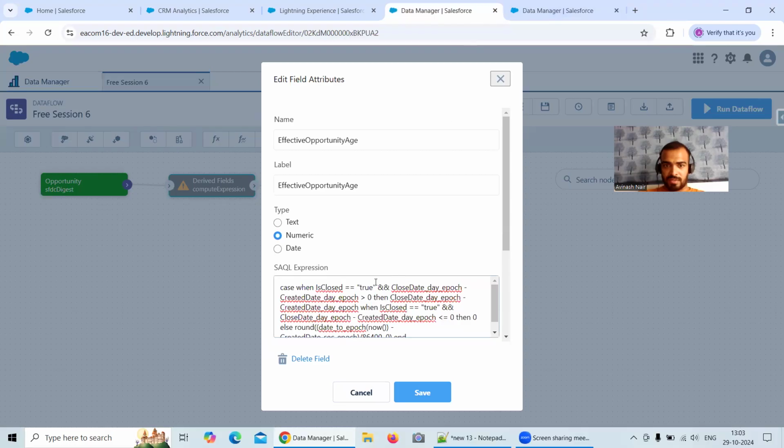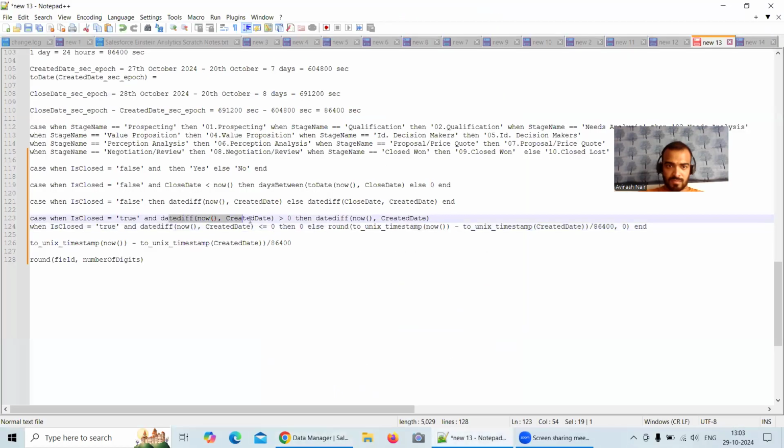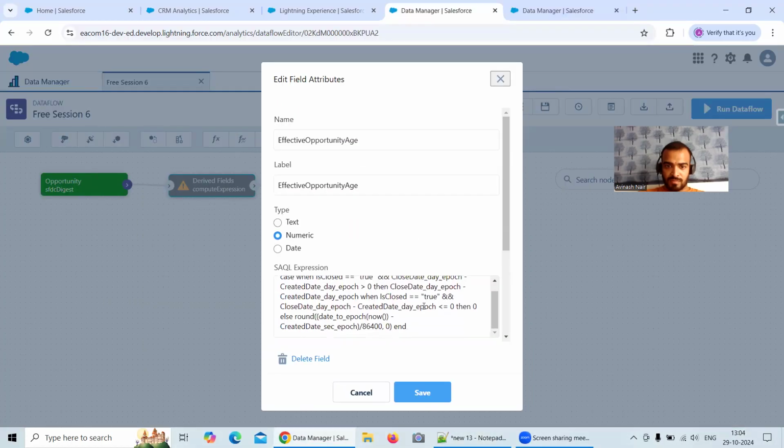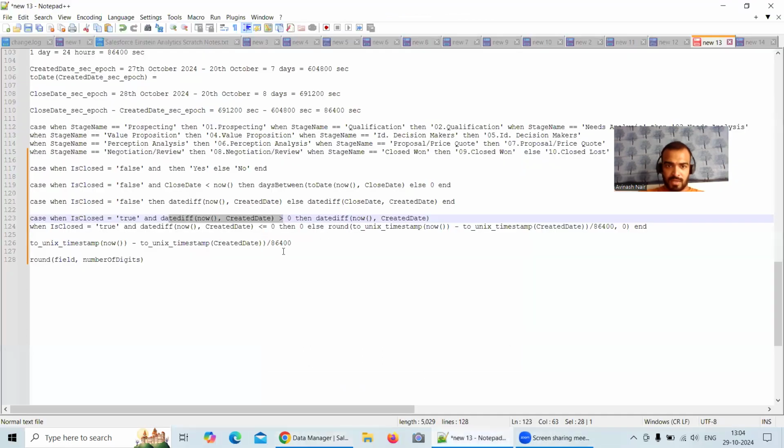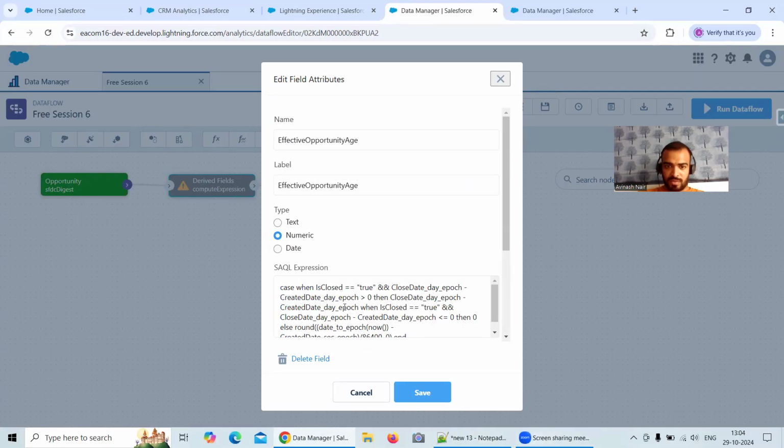Let me check here. So this is close date minus created date, and I should write close date minus created date. I have written date diff now, I don't know why I have written that. So it should be close date and here also it should be close date. Let me make those changes.